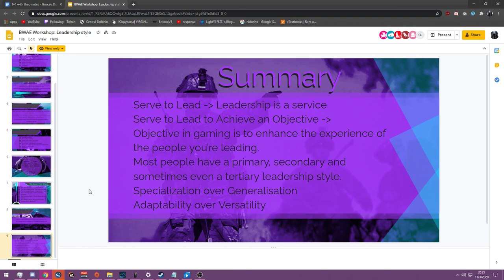Everyone in your squad is there to have fun and to achieve an objective, either capping bases, crushing Zerg, and so on and so forth. They're in your squad to achieve that objective and to have fun. And that is your service. The service you provide as a leader is more fun and an increase in the likelihood of achieving the objective.